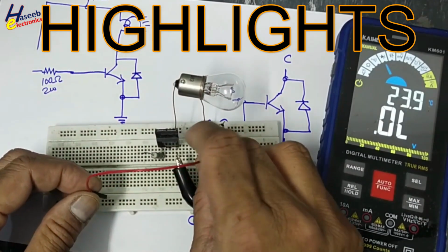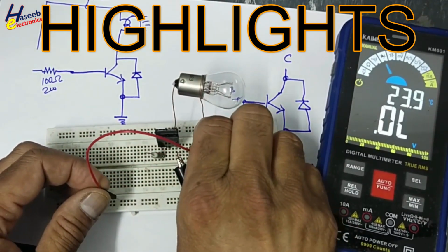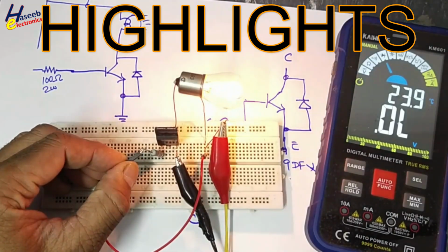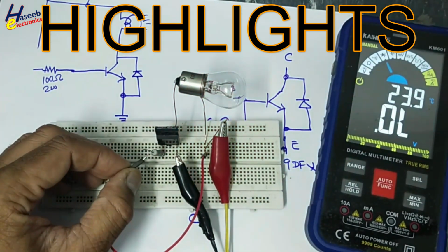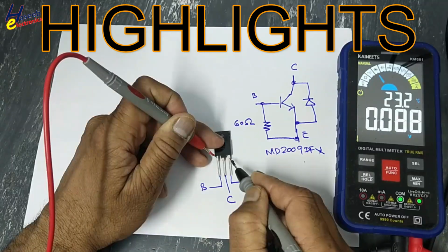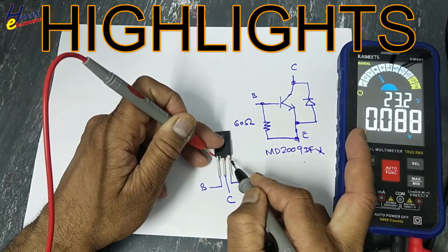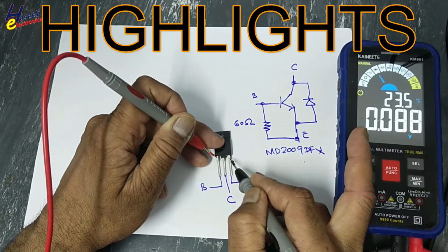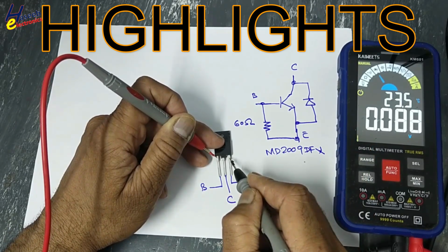Positive 12 volts at this resistor. This lamp is on. This transistor is good. It is turning on. If we check in diode mode, it will give 0.08. That means it is short circuit, but it is not short circuit.